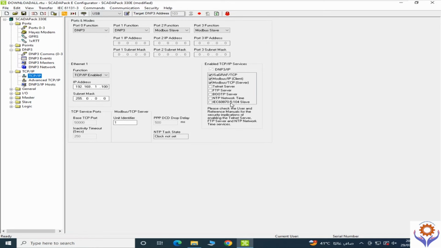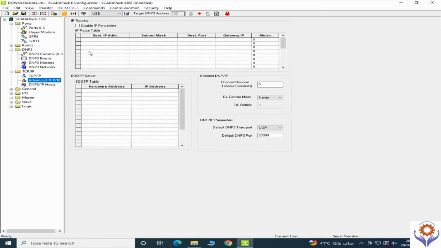This is a very important point you need to understand here: the port points, DNP3 communication and TCP/IP port. And the remaining points you can keep the same. In case you need to communicate with any router, you need to put the router destination address, and you can even select the BOOTP server as well.